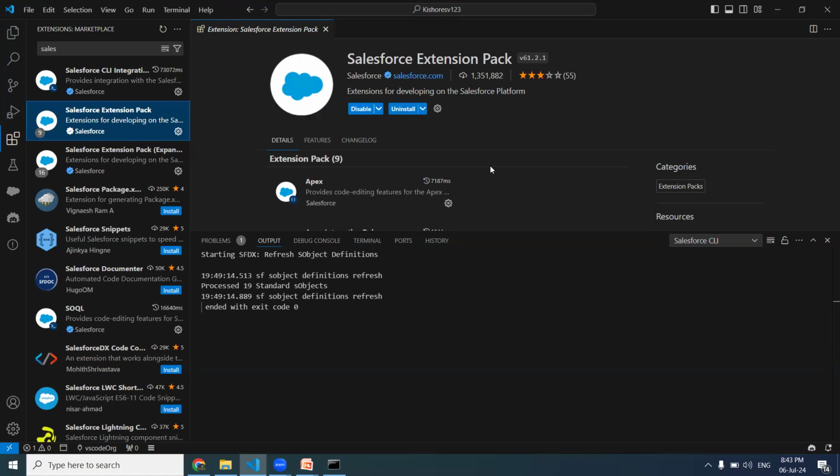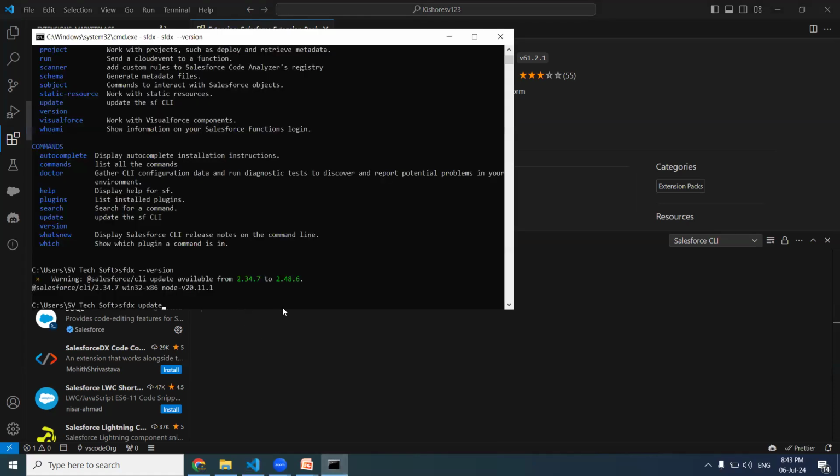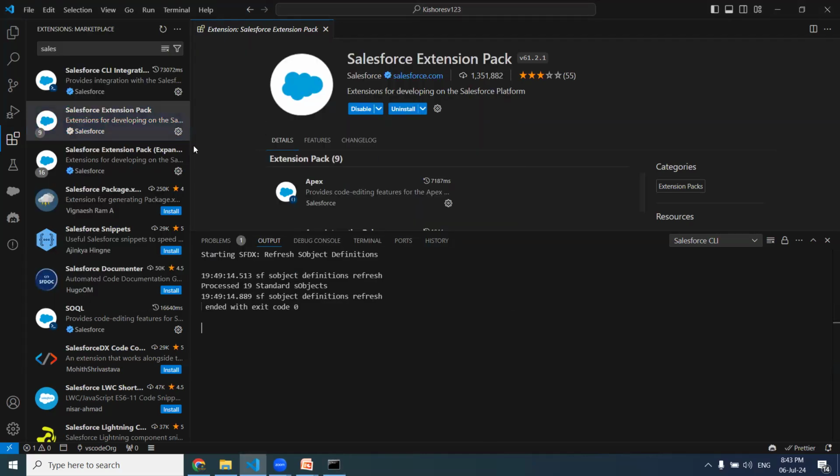Another thing is, to create any component using VS Code, you can create it either by using the command palette, because you already have the Salesforce CLI, or by using VS Code itself.